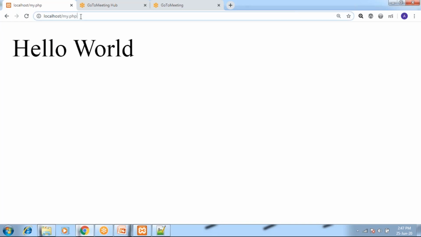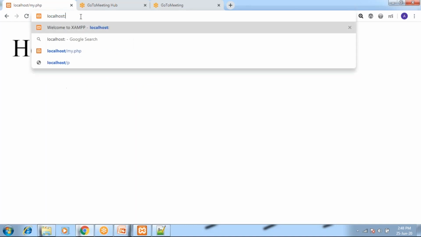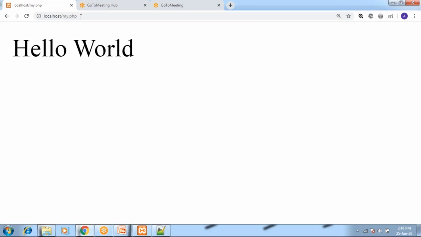If you can see this, I'm repeating once again the process of executing this. After localhost, a colon symbol and the port number 80, this much is common. After this, a slash symbol and then your program name with the .php extension. It runs your PHP script, right?